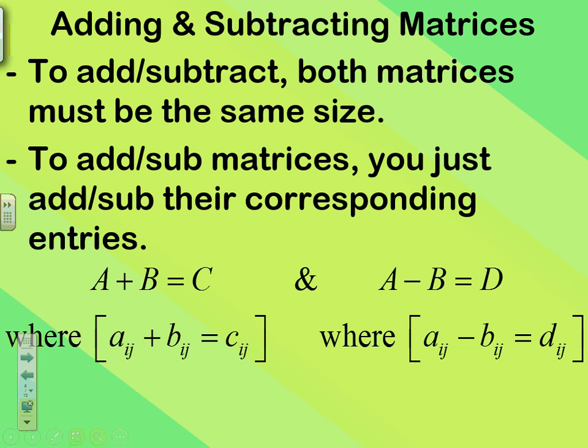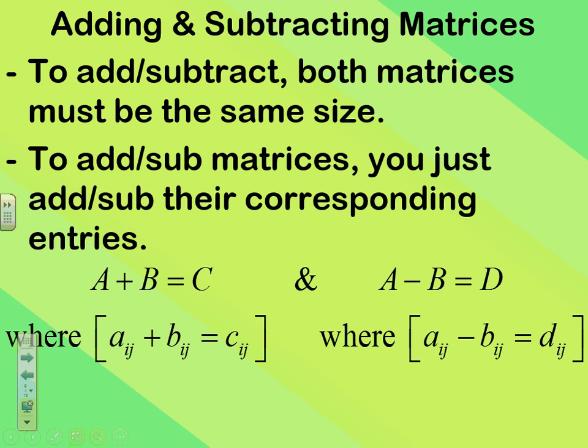The reason why we want to be able to identify if matrices are the same size is because we're going to be looking to see, well, can we add or subtract matrices? And that's exactly what we're seeing here. If I want to add or subtract matrices, they have to be the same size. So if matrix A is a 2 by 2 and matrix B is a 3 by 3, if they're not the same size, you can't add them together. And so let's say we can add them. Let's say matrix A and matrix B are both the same size.